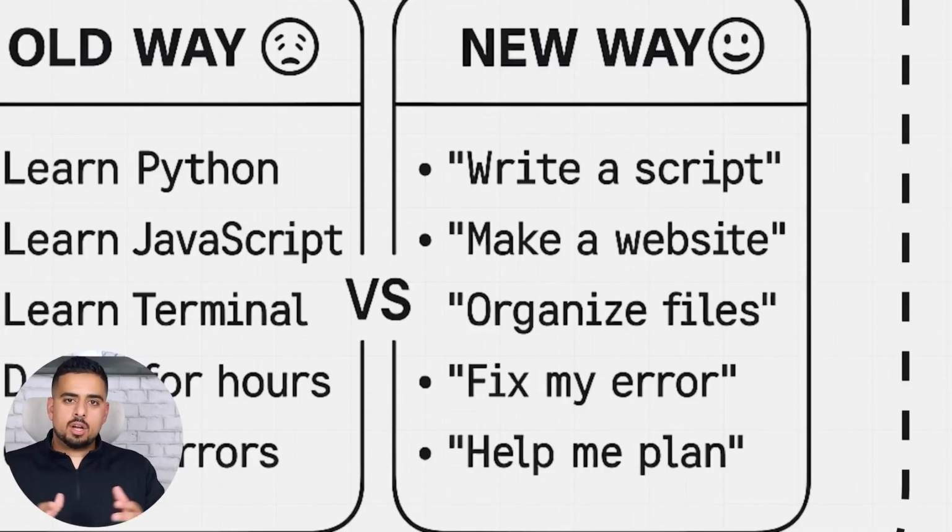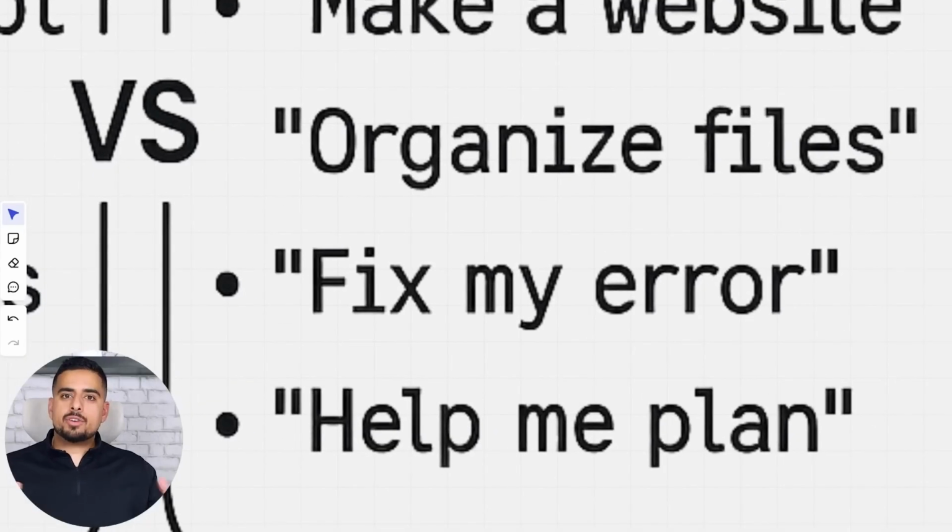One of the best features of Claude Code is it really helps you do the planning process the best way possible. Help me plan is typically an afterthought with a lot of different platforms. But Claude even has different modes, like planning mode, where it uses the most powerful model, Claude Opus, to help you construct what are called PRD files, which is a product requirement document. This is the equivalent of having an AI product manager or project manager, depending on what you're trying to build, that comes up with a list of everything that needs to be done, how it should be done, and most importantly, in what order it should be done.